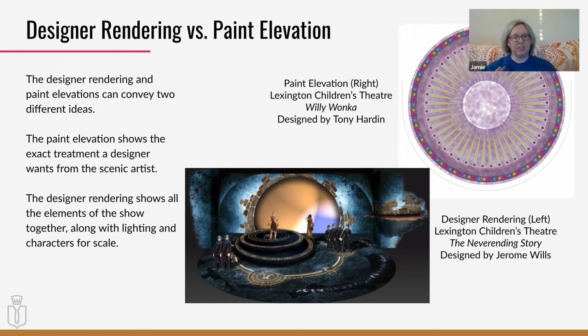Whereas the designer rendering is going to be an object that has all elements on it, such as lighting. Maybe it'll have characters for scale, and it may also have costume elements in it. So it's not as easy to paint from these because you have lighting put on it. So things that are dark in the rendering may not actually need to be dark when they are painted. They may actually have to be fully articulated with color.